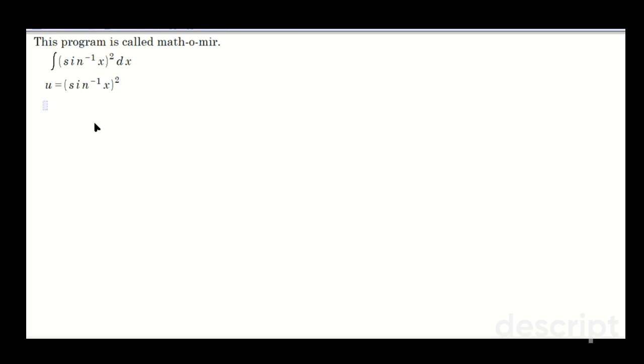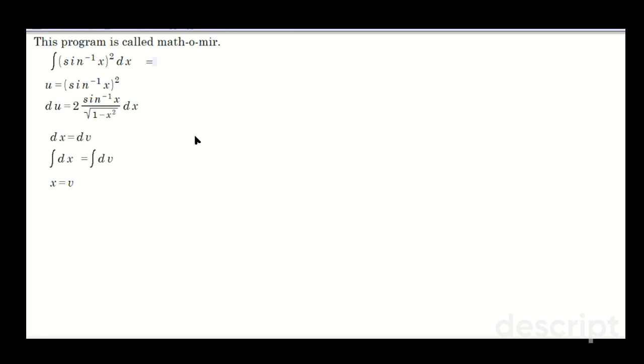So when you differentiate, it's going to be du equals 2 sine inverse of x times the derivative of sine inverse of x, but you put on the bottom, so it's going to look like the root of 1 minus x squared with the dx. Also, since sine inverse of x squared is u, then that means that dx must be dv, so antiderivative of dx equals the antiderivative of dv, so x equals v basically.